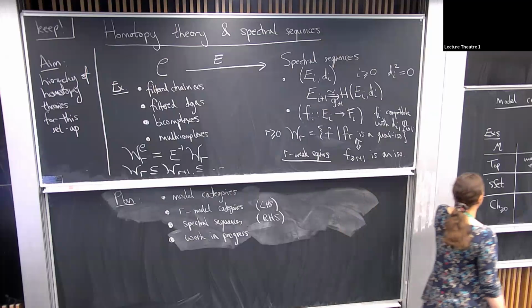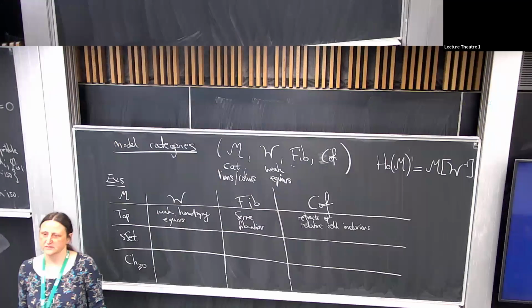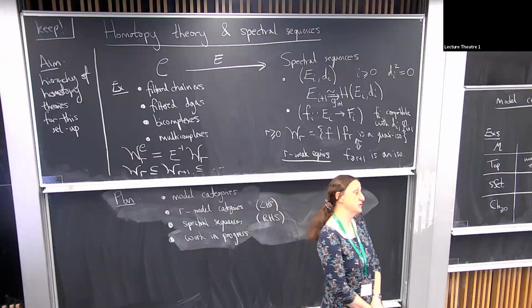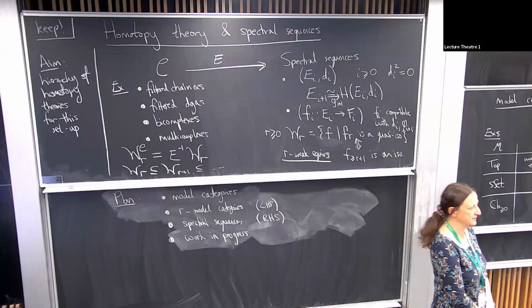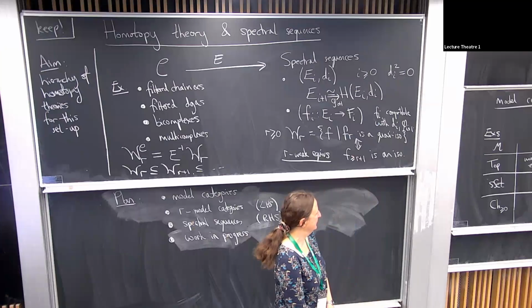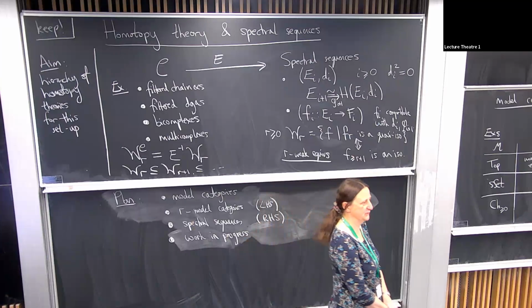Okay. You said reasonable space, but do you mean all spaces? Oh, I don't know. Maybe Hausdorff, or I don't know what I mean exactly, but maybe compactly generated weak Hausdorff. Perhaps that's what I mean. Which can be replaced by CW. Yeah, exactly. It has to be true that there is a weakly equivalent CW complex. Otherwise, I'm lying to you. So I think that's probably what I mean. One doesn't want completely pathological topological spaces.